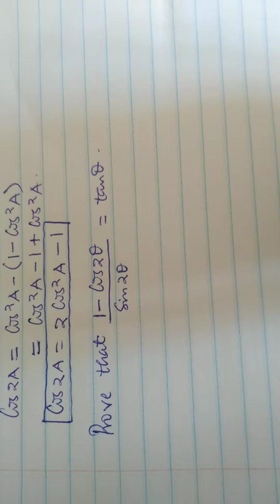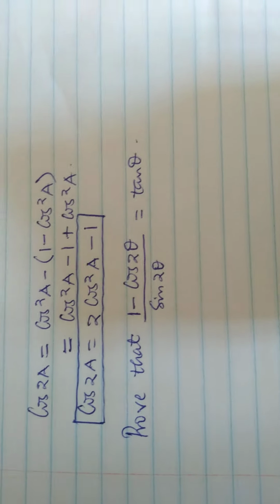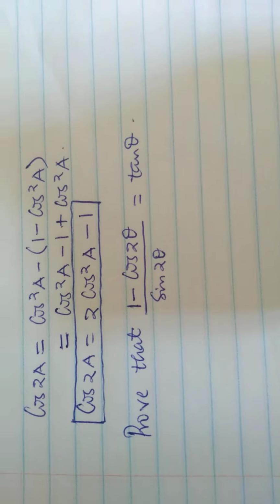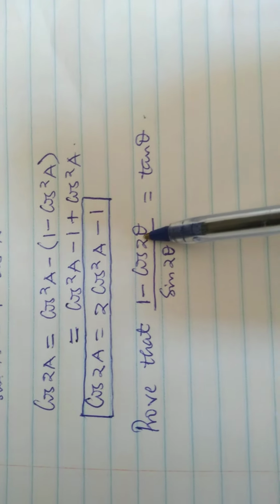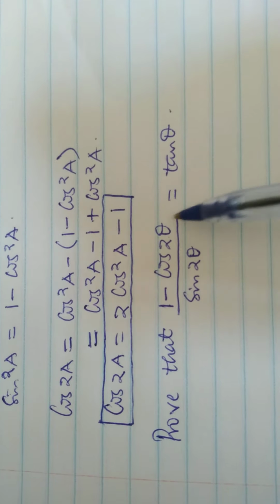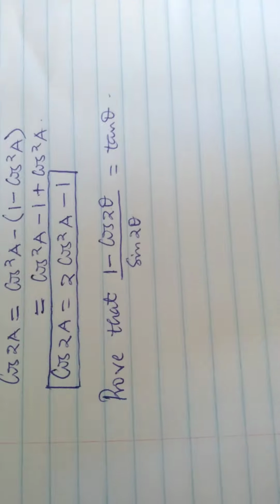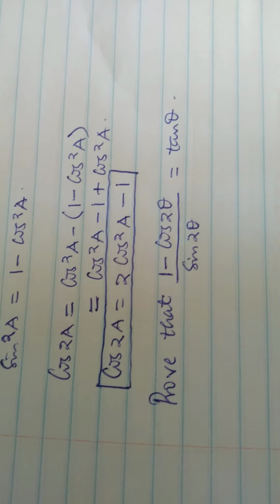So prove that 1 minus cos 2 theta over sine 2 theta is equal to tan theta. So if you have such a case, when you observe, we have a double angle here and a double angle here. So we want to obtain tan theta. That means our numerator must have sine, then down must have cos. So we are going to eliminate that cos from the numerator. We change it to sine.